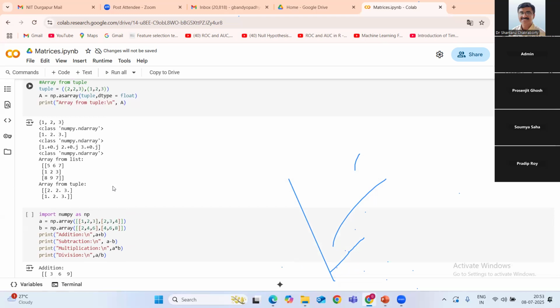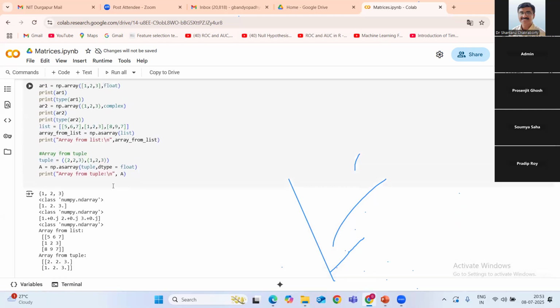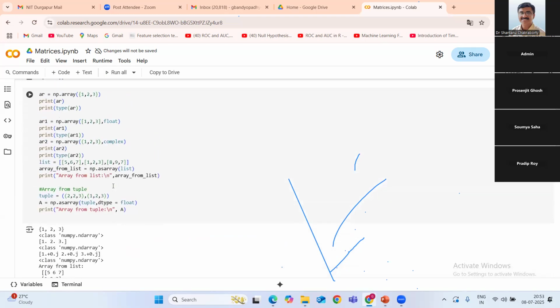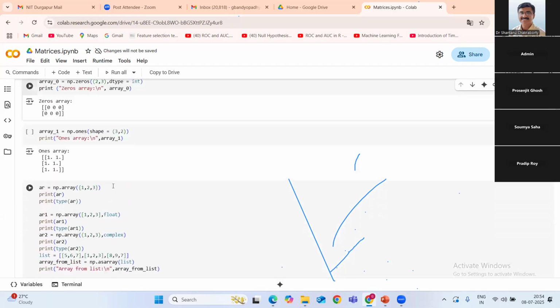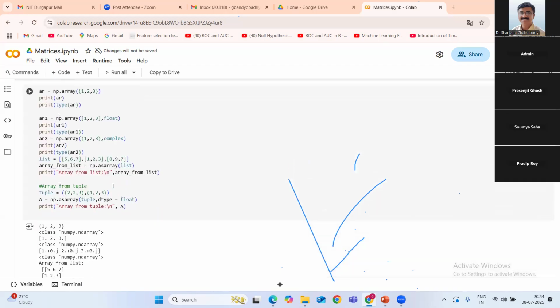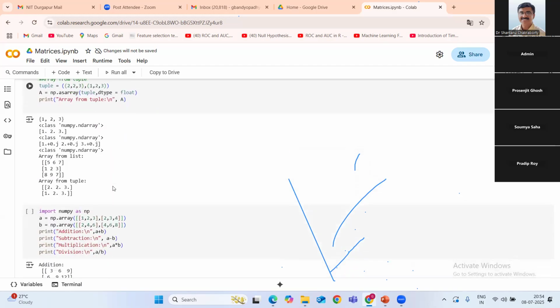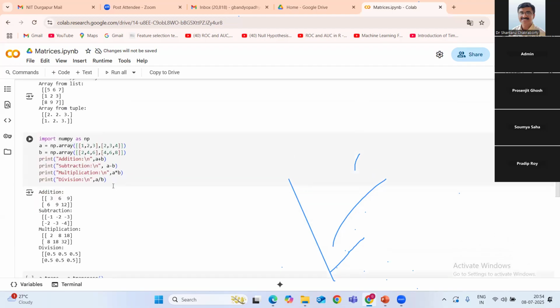And just to think, here, this is my matrix 1 and matrix 2, and if we add, automatically this is the addition.